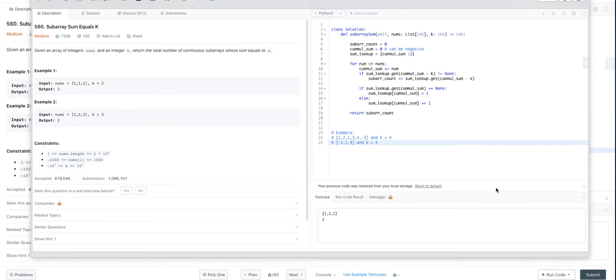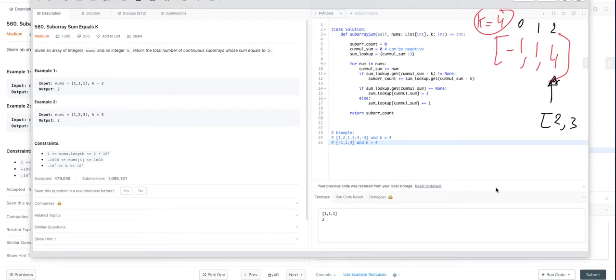So there, -1, 1, and 4. And then again, if the k is 4, obviously you've got this one alone. But if we were to give them indices, this one would be something like 2 to 3.